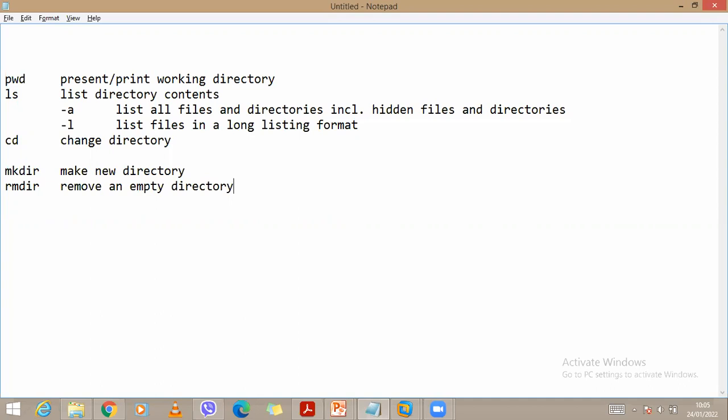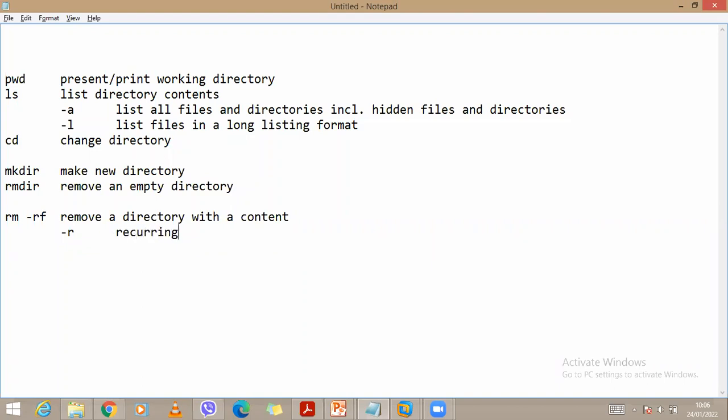Okay. So if you have files within the directory, then we are supposed to use something called rm -rf to delete the directory content. So rm space -rf. This means to remove a directory with the content. Okay. So if you have some files inside the directory, then it won't allow you to delete it using rmdir. So you can use rm -rf to delete it. So -r means recursive.